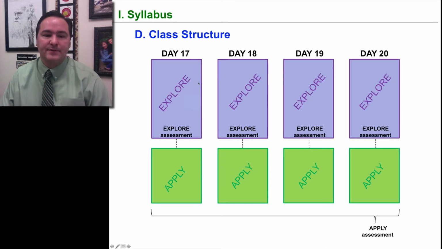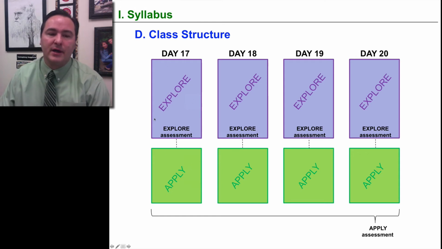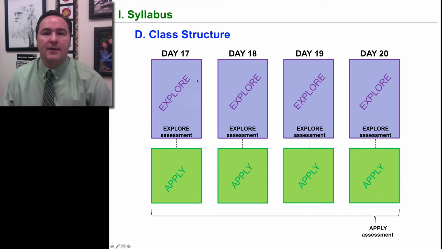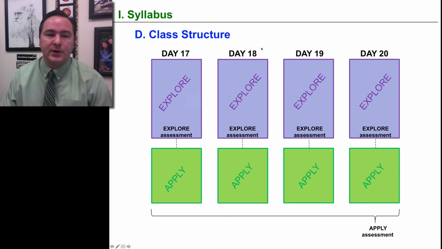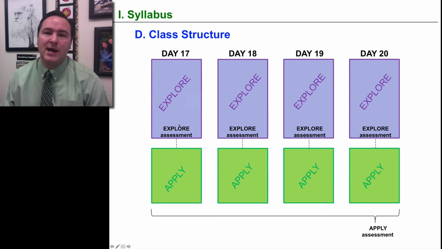Now, as I said, there are two parts to this class: an Explore part and an Apply part. For every day, you'll have Explore activities. For some of you, this might be watching videos or reading and answering questions. And then you will have your Explore assessment. I advise you to do your Explore activity, your Explore assignment, and then immediately do your Explore assessment. Remember, you can take the Explore assessment as many times as you want until you get a perfect score.